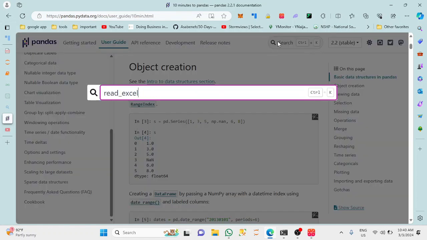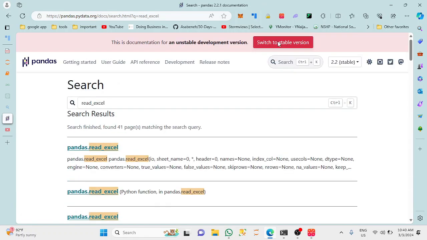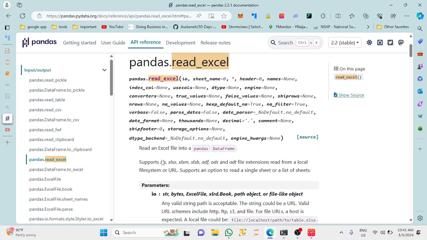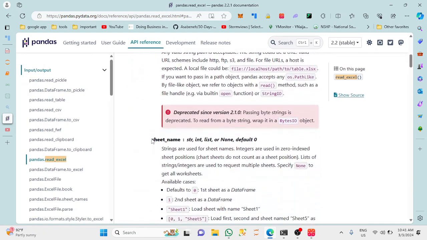You can actually specify the sheet that you want to select from, because an Excel file has multiple sheets. So you can specify the sheet number you want to select from, or the sheet name you want to select from.